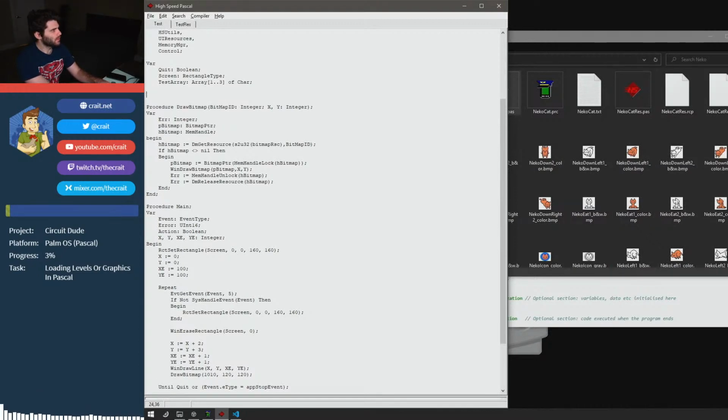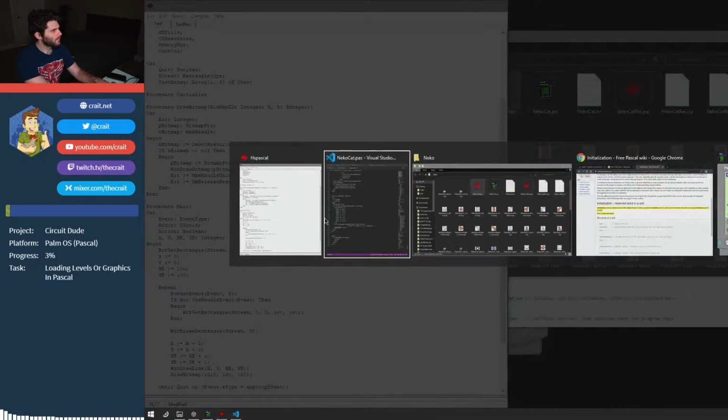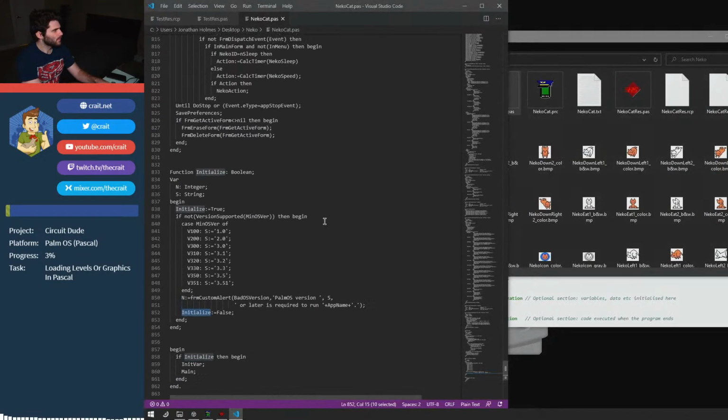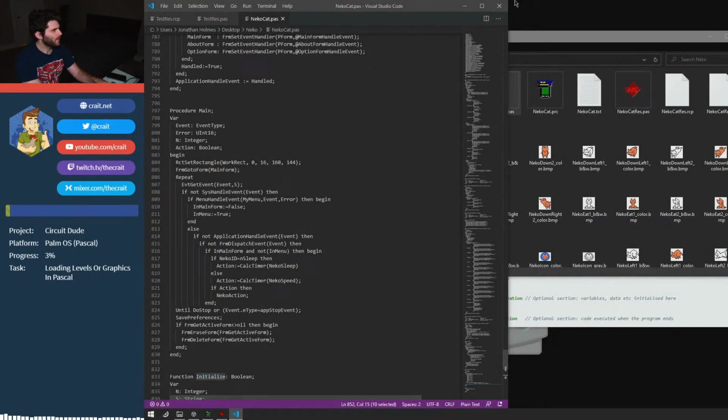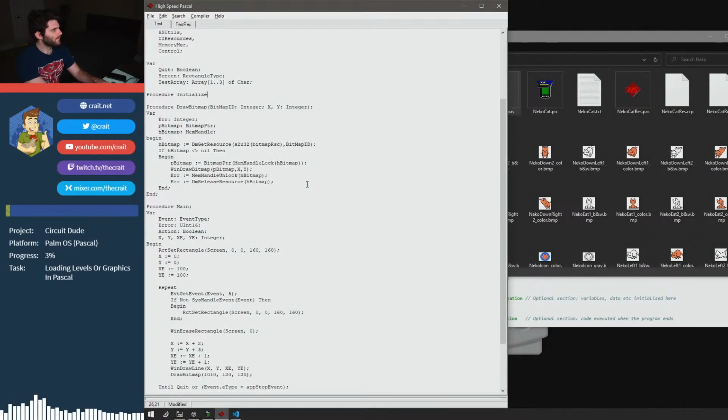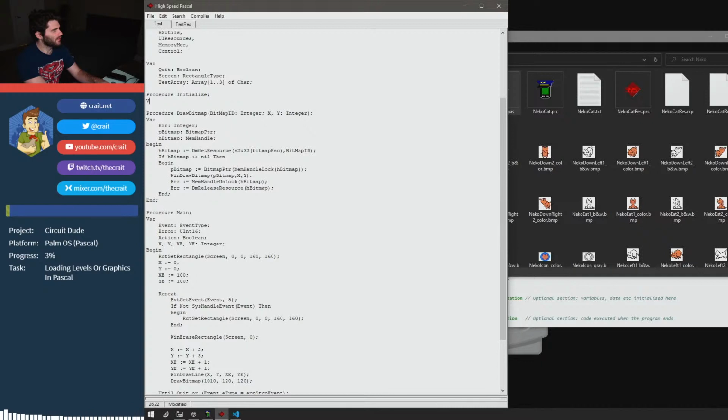Okay, so procedure initialize. Yeah. And if I don't need any parameters, I think I can just put a semicolon right there.